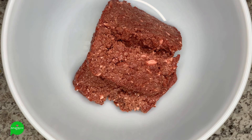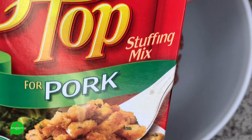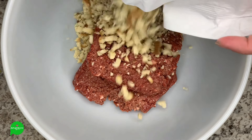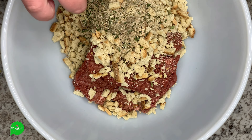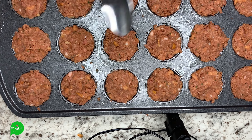To that we're going to add a box of stuffing mix. Fun fact — it's pork stuffing, which means you should use it with pork, but I'm not gonna listen because I'm a rebel. This is the only stuffing that's accidentally vegan. We're going to keep it in its dry form and just pour the whole thing in there. You can add seasonings, salt and pepper, whatever you want, but there's so much seasoning in the stuffing already that I'm not really worried about it.